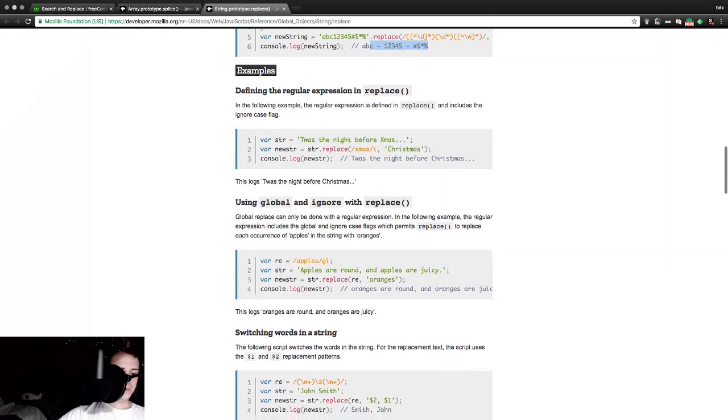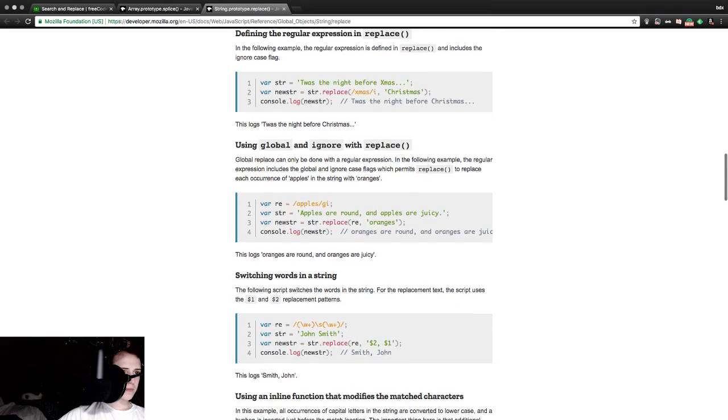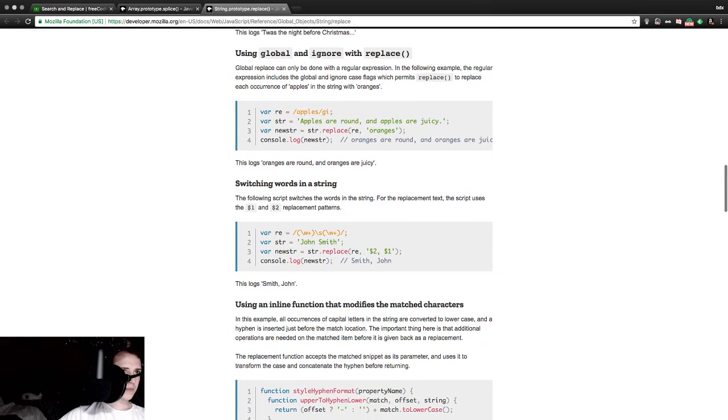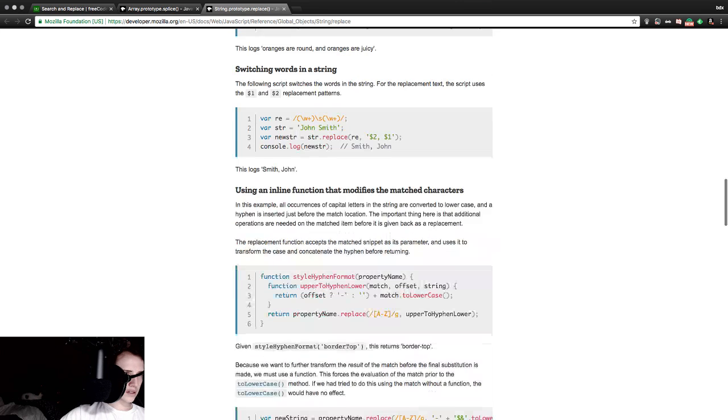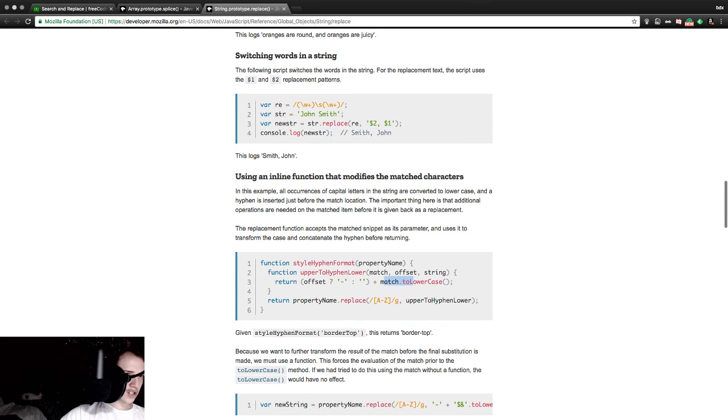Well, damn. I guess we could do capital letter, slash, something. I want to do A through Z capital, return match to lowercase. So I guess I would match to uppercase.